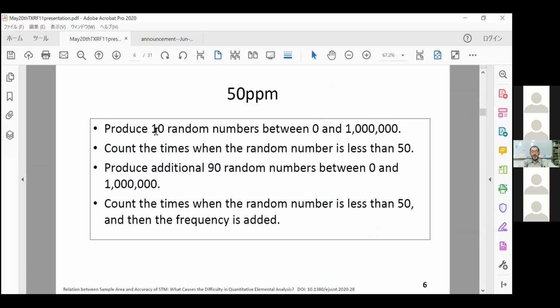So they produce 10 random numbers between 0 and 1 million and count the times when the random number is less than 50. This means 50 ppm. And then produce additional 90 random numbers between 0 and 1 million, then count the times again, less than 50.